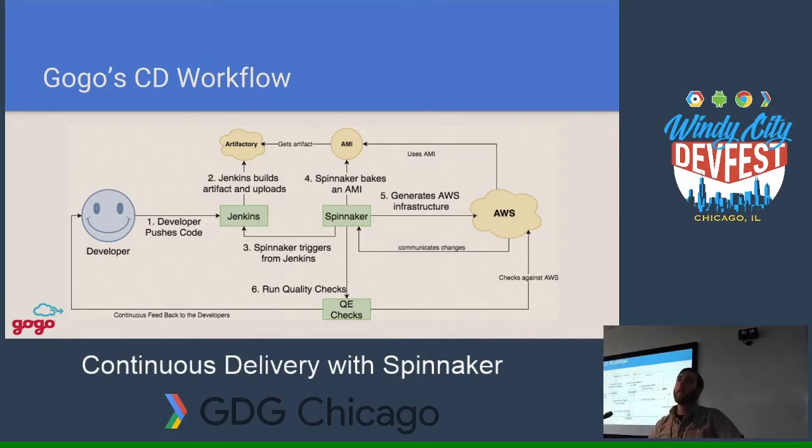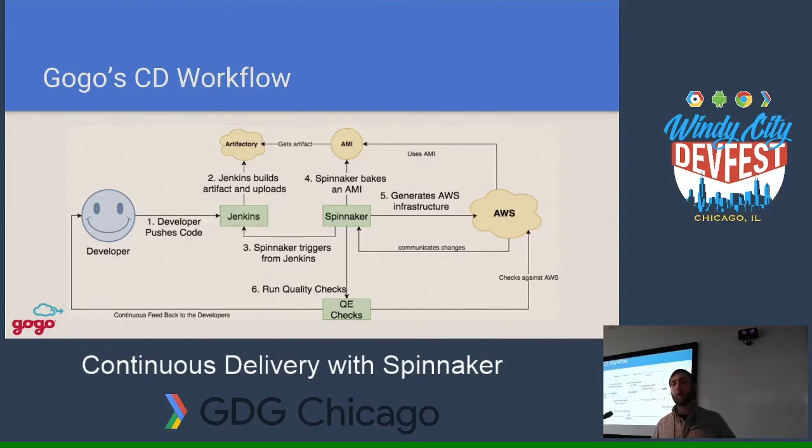Spinnaker is constantly monitoring that application's Jenkins job. It sees a job was successful, Spinnaker triggers its pipeline. Spinnaker, we're in an AWS shop, so Spinnaker first builds out an Amazon machine image, which is what now will be deployed the entire way through the pipeline. That one image, we'll never rebake it through dev stage prod. It bakes out that image from the artifact that was built from Jenkins.